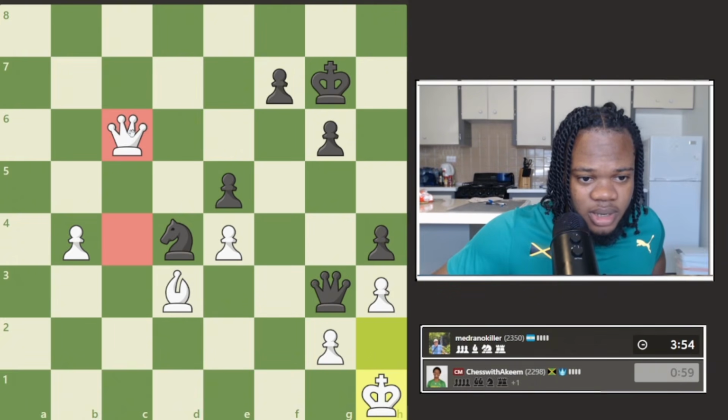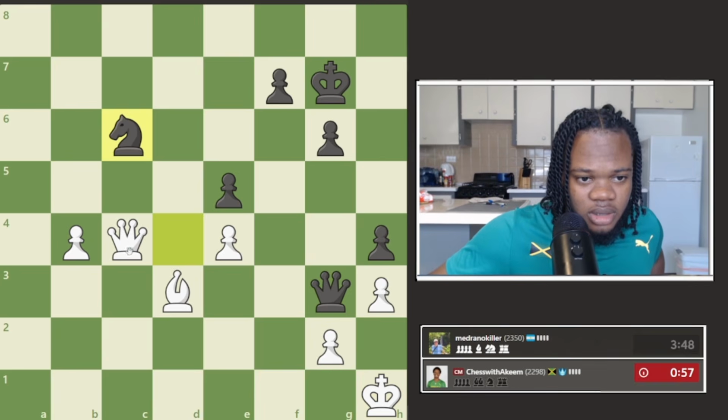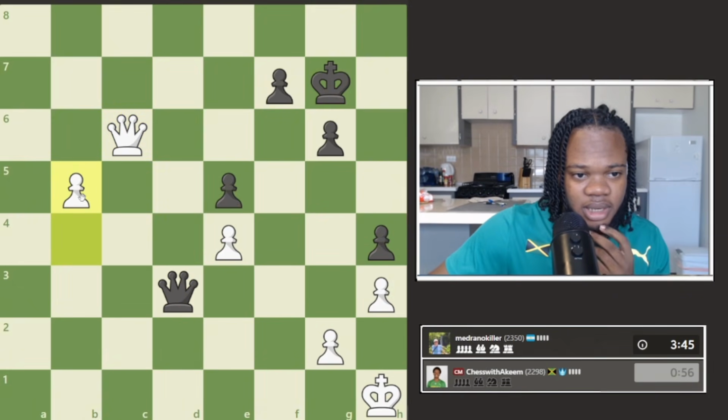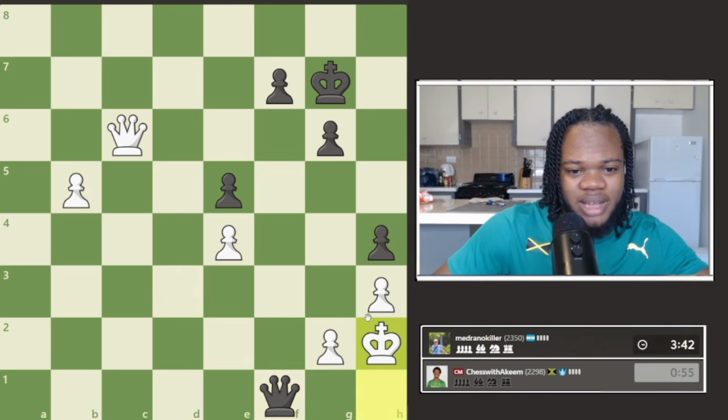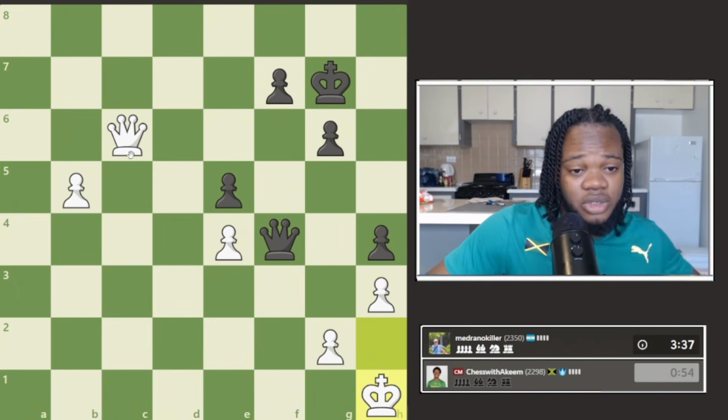I think he's gonna take this pawn. Okay, let's move. Yeah, and he would have done that. Then I push my pawn. That's the plan. I'm just gonna push the pawn. If he wants to draw, then that's on him. I think I could try to win, but I don't have enough time to try to win. And I think he's gonna try to win.